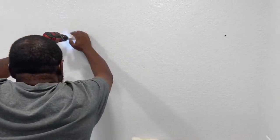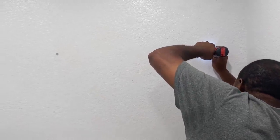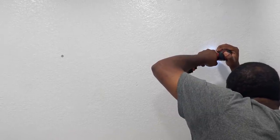My husband is just going to install the mirror up above our vanity. Here you just see my husband. He measured the space of where he wants the mirror to be hung, and then he's drilling some holes in here so we'll be able to hang the mirror. Now the mirror itself is pretty easy to install. It does have two wires on the back where you have to connect everything for the mirror to function.